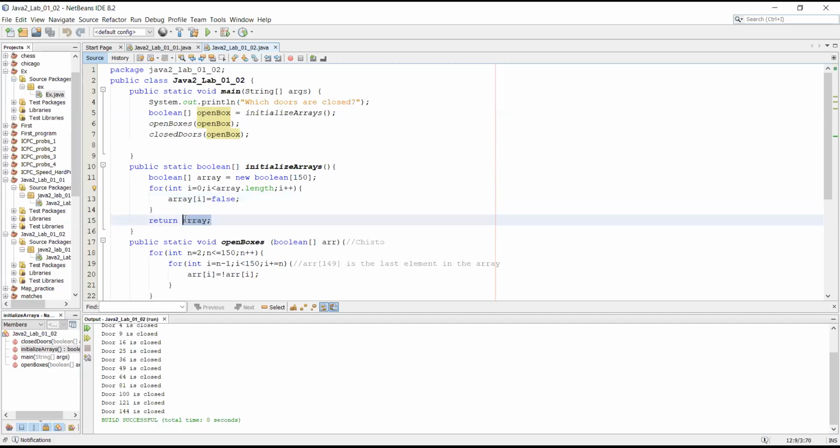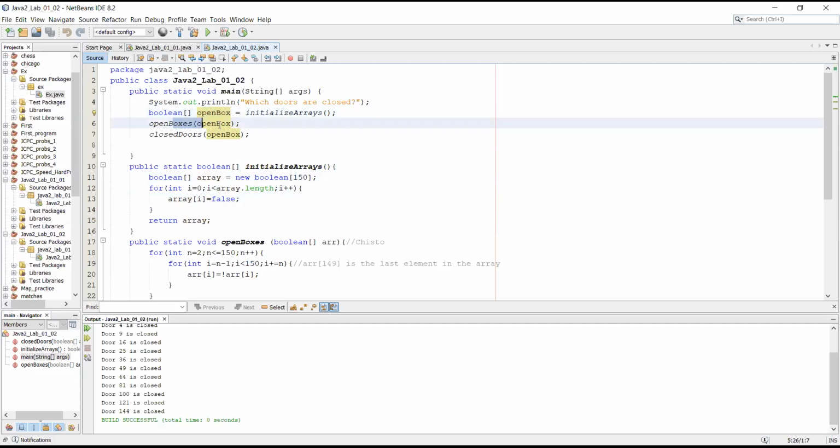Then I return the array, and it goes here to my main, and this is my array in the main. So I have an array called open box, and all the doors are closed right now.